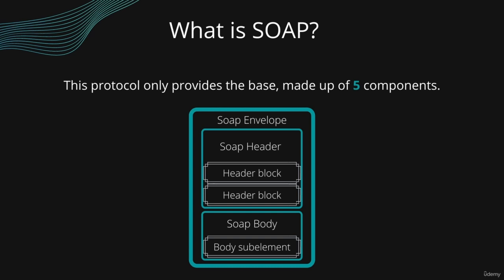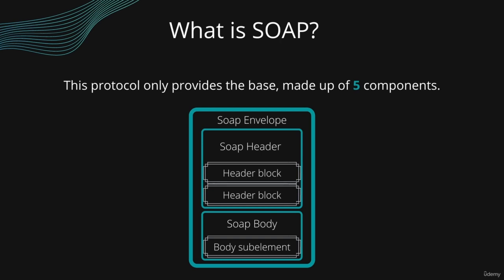The envelope is the first part, which is the tag that specifies whether an XML is a SOAP response. As I told you before, the way the SOAP APIs are communicating and the way they put their information is through an XML file, which is an extensible markup language file that has its own tags and it's used to transfer data. We will have a whole lecture on that type of file later on.